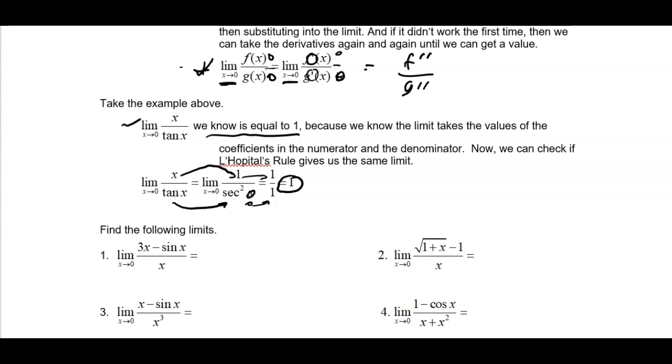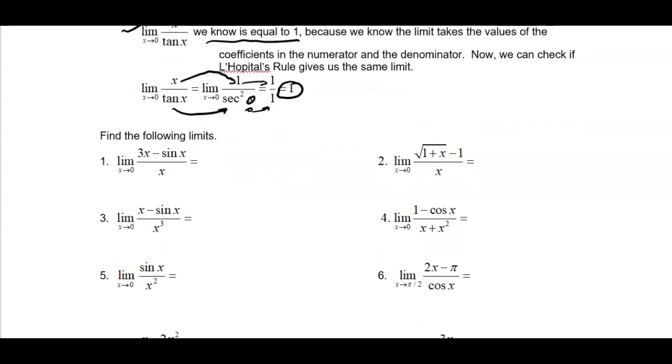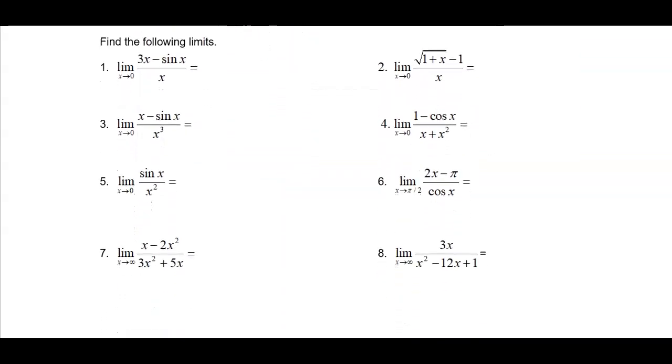The thing to be careful of is we don't do the quotient rule when we're taking our derivative. So it's a fraction, but L'Hopital's rule is just the derivative of the top, derivative of the bottom. We divide them. We don't want to be doing the quotient rule when we do that. Okay. So we'll go through a few of these. Typically people find this to be pretty nice, pretty simple and quick.